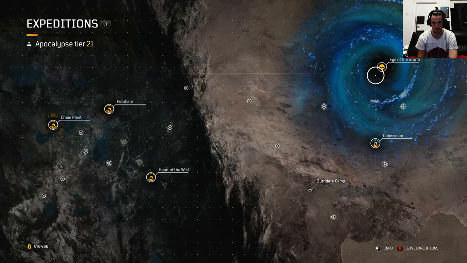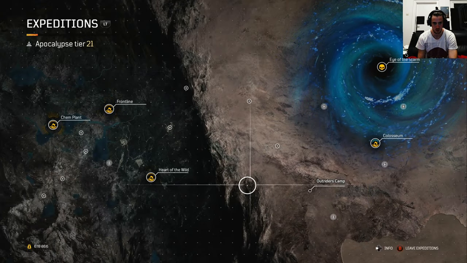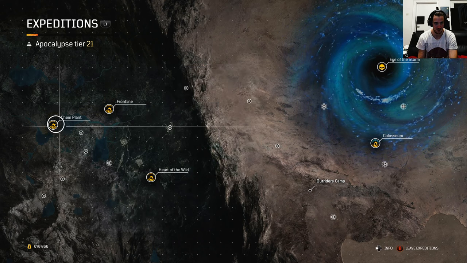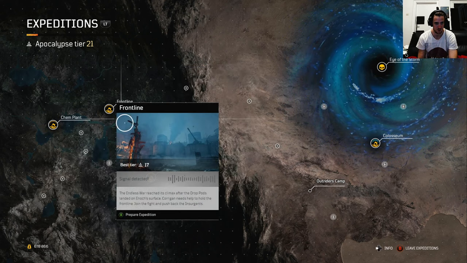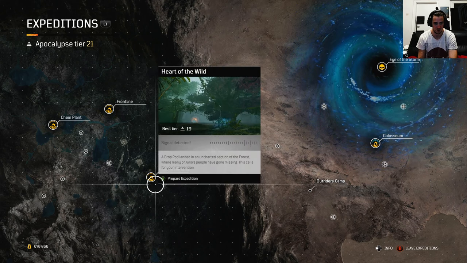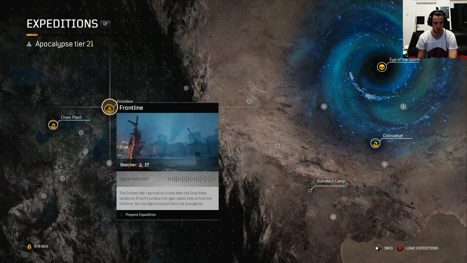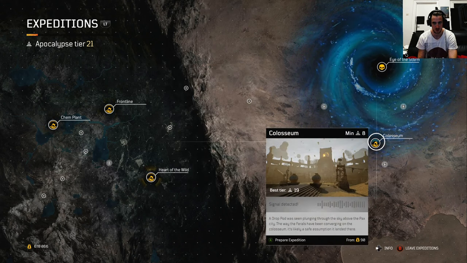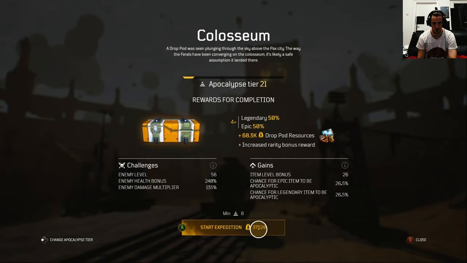Okay. No. Colosseum. Heart of the Wild. Did that recently. Frontline. Frontline takes so long. Frontline is difficult as all hell. No. Heart of the Wild is not a quick one either. Colosseum is a quick one. Let's do that.